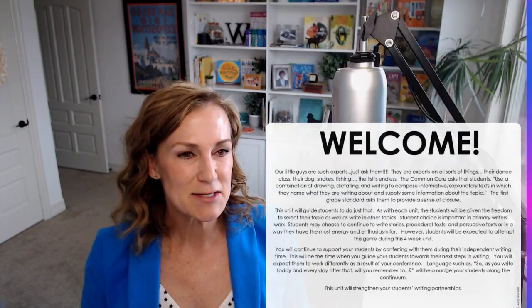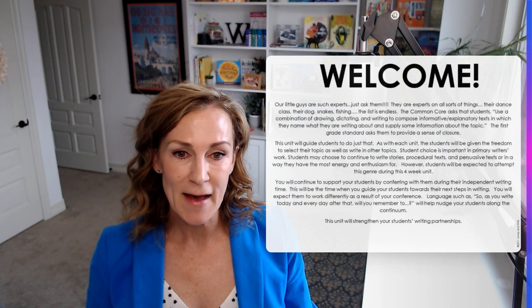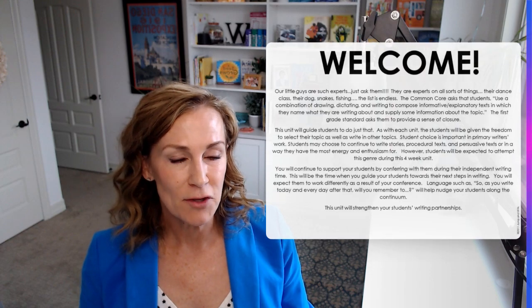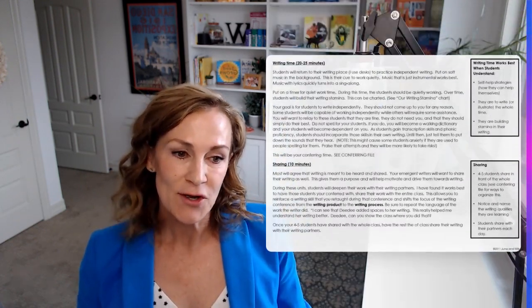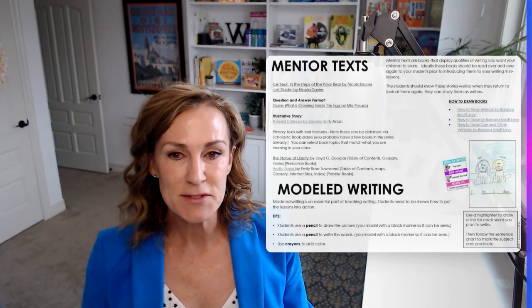All right, we are in Unit 5, which is the informational text. Kind of one of my favorite units. Honestly, I love informational text. So here we go. Make sure you have a moment to take a look at that overview. These are going to remain very similar to the past, so you can reread those if you need to.